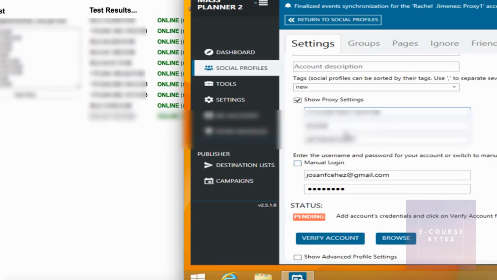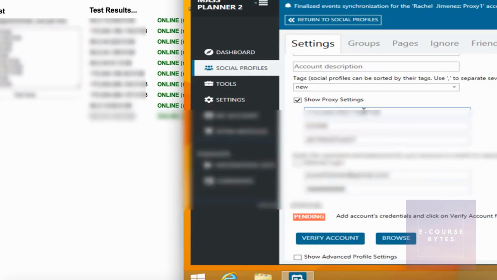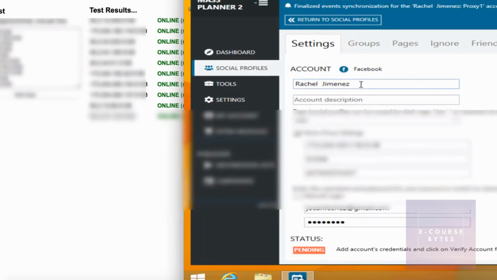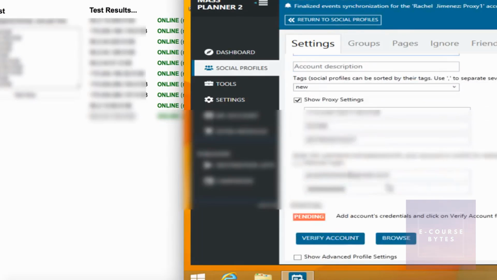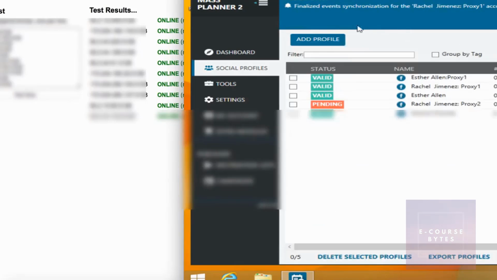good. All right, so yeah, I'm gonna have to blur out all this stuff because people steal proxies. Not saying any of you guys will, but hey. All right, so this big number code, it has a colon and a 4-digit number here. That's good to go. And now what I like to do is I'm going to name this one proxy 2, so I know that proxy number 2 I've used for one account.